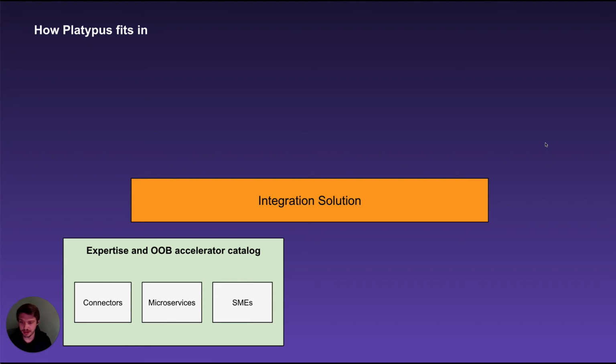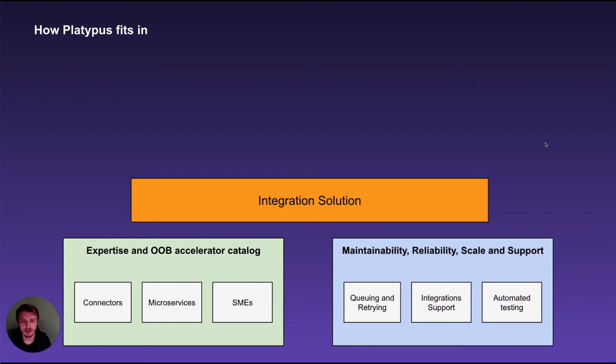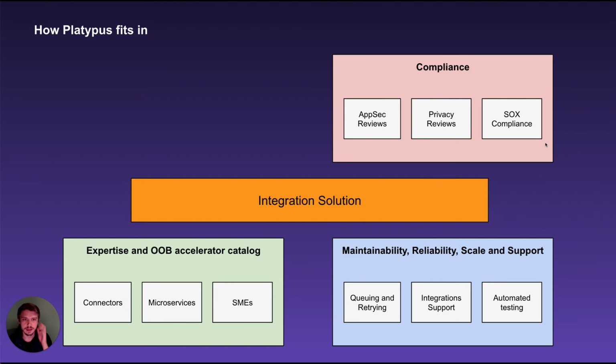We have subject matter experts within the integrations team, and also within the broader enterprise apps and business technology teams that we can bring along. We bring maintainability, reliability, scale, and support through queuing and retrying, through integration support and incident management, automated testing for anything that is built on Platypus. We bring compliance through AppSec reviews, privacy reviews, and SOX compliance reviews. This is super important for us as a public company now. We need to make sure that all of this is very, very well done.